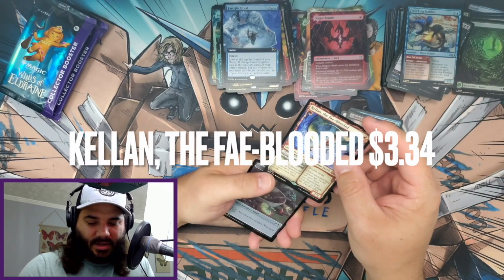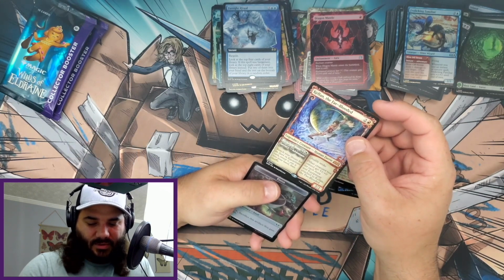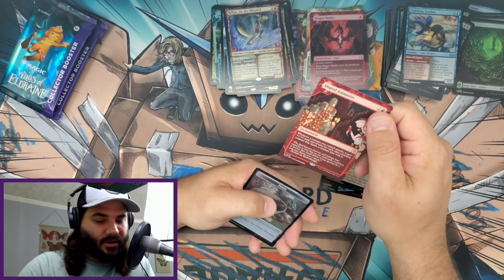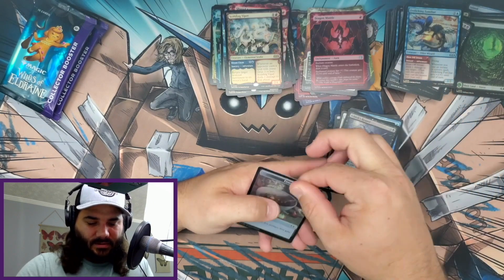Kellen, the Fey-Blooded. It's a mythic fairy. Double strike. Other creatures you control get +1 for each Aura and Equipment attached to Kellen, the Fey-Blooded. Shared Animosity. It's a pretty good card. Scalding Viper. Elemental Snake and Food Token.